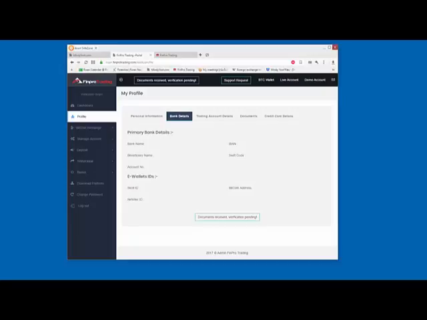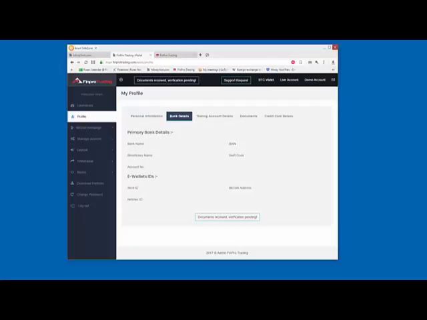I don't know if you do or not. But don't worry about these e-wallet IDs, because we don't really use them in the United States. Okay? You do not need to put in these bank details to fund your account, but you do need to put them in before you will be able to make a withdrawal.